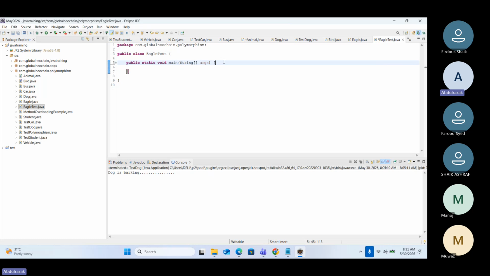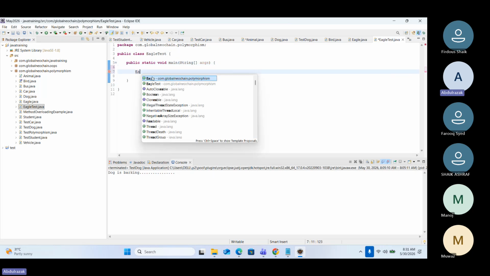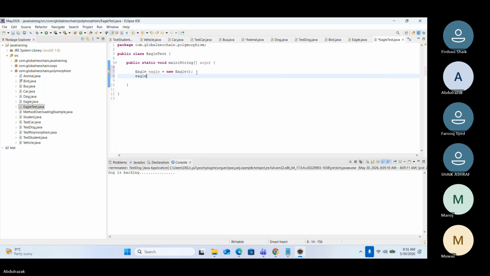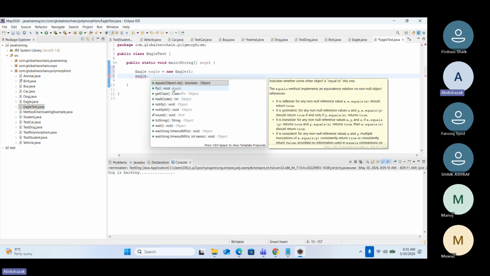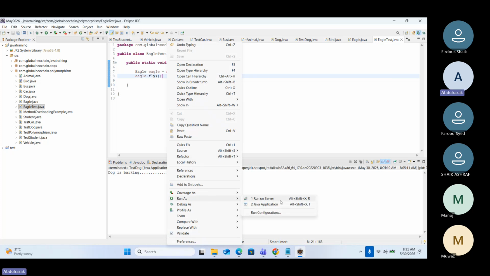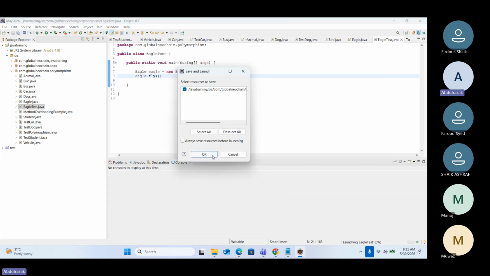So how can I call that method? I will create an eagle class object. eagle dot fly, run as a Java application.